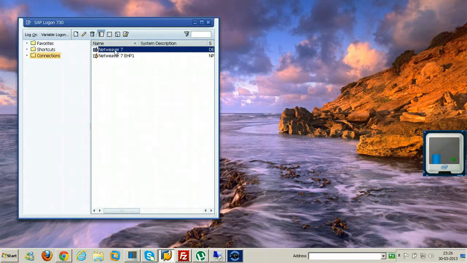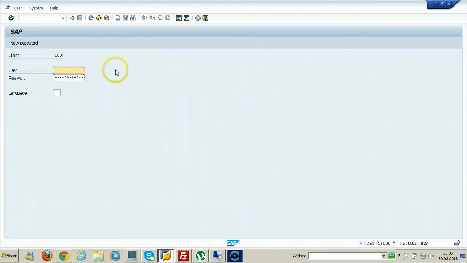Double click on it. This is the initial screen of the NetWeaver 7.0 system. From here you can see the host name of NetWeaver 7 is NW700CS, the SID is DEV, and the client number is 00.